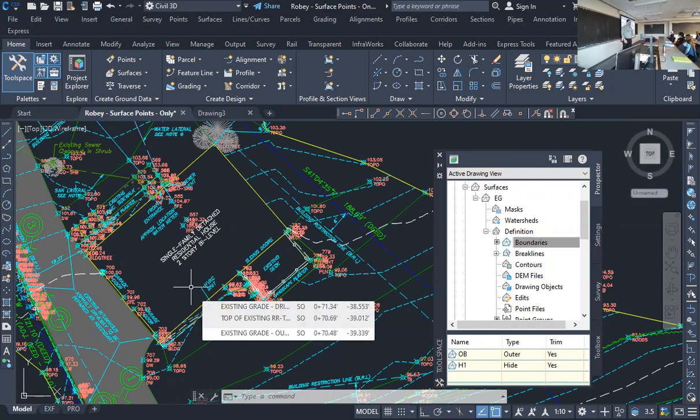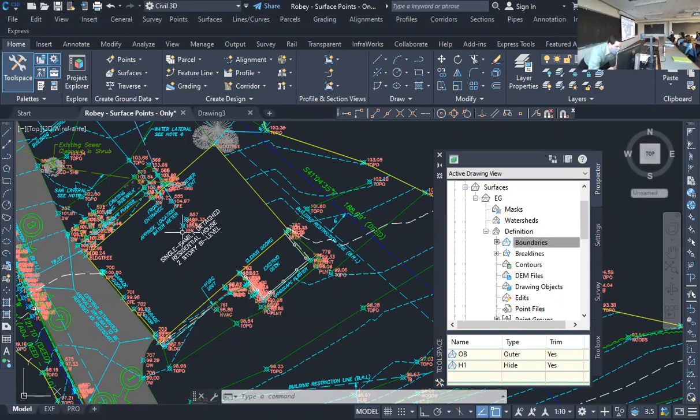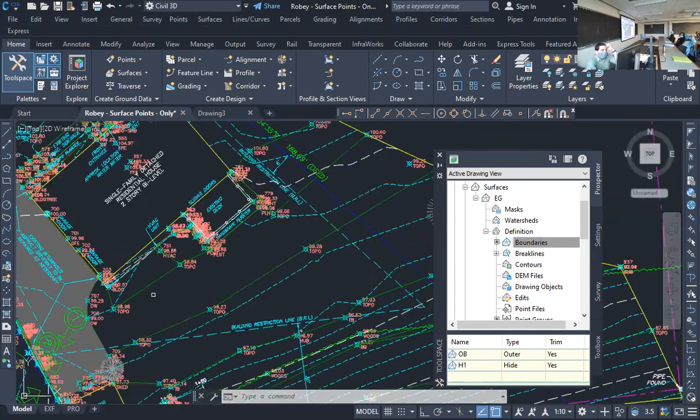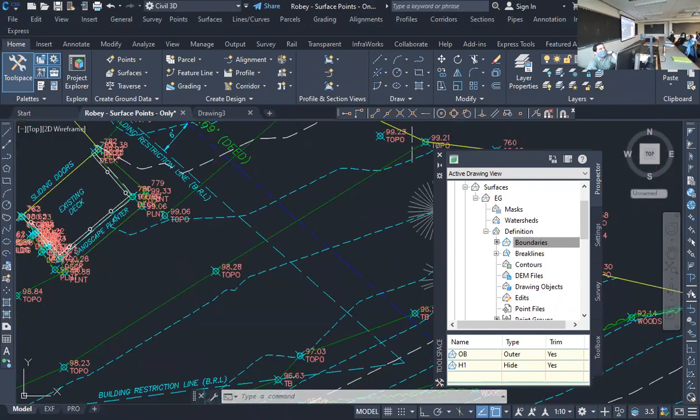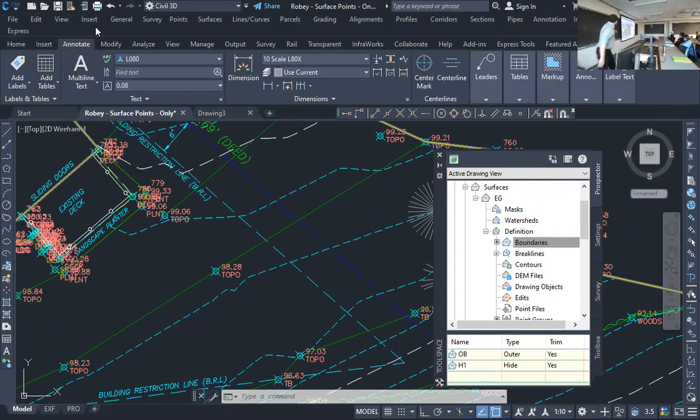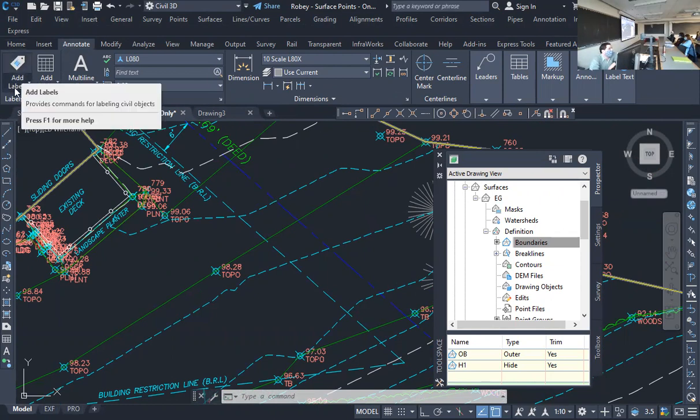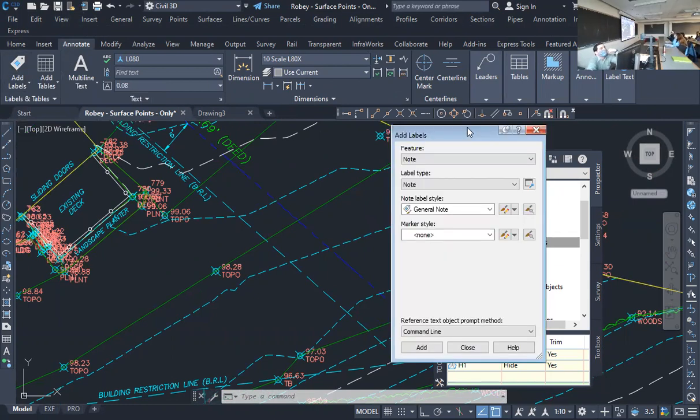Any type of labeling in Civil 3D is called an annotation. Okay. So what I want to do now is I want to label my contours. So we go to annotate, which is one of the menus on this ribbon. Right? Annotate and add labels. So if you select, you see how the button is split in half, an upper and lower. If you select the upper one, these are all of the different ways you can label something.